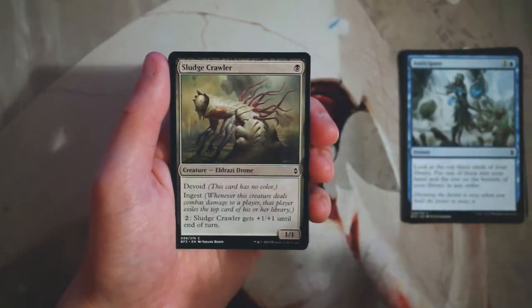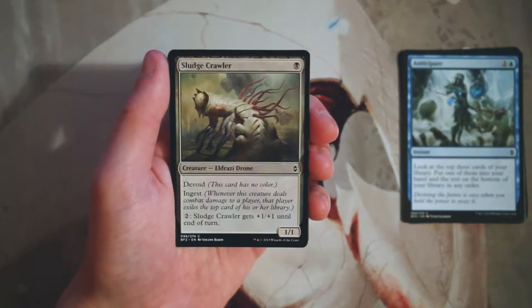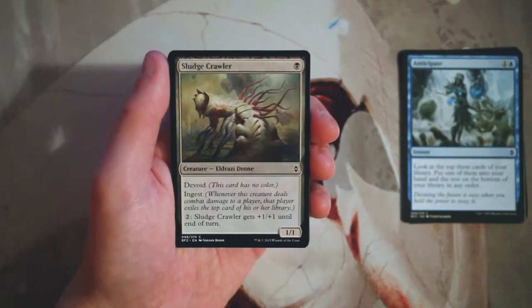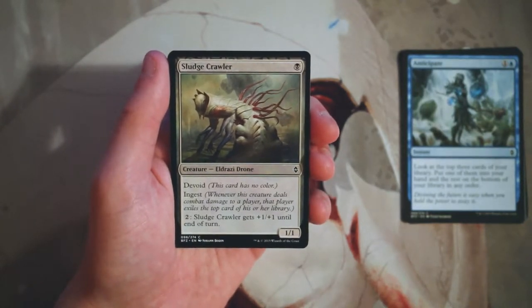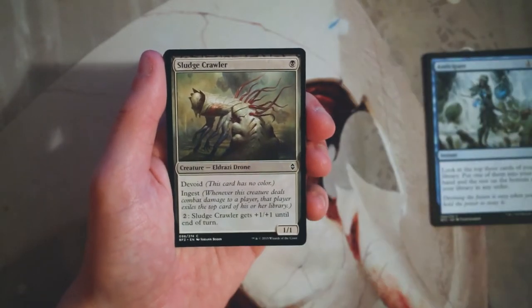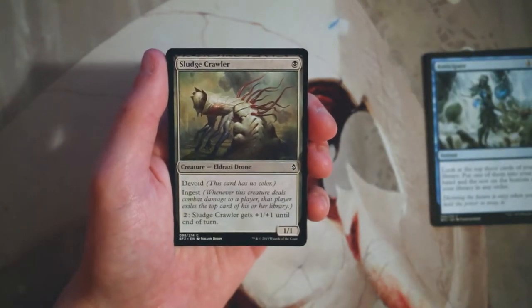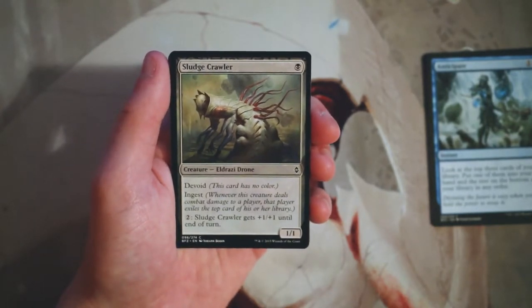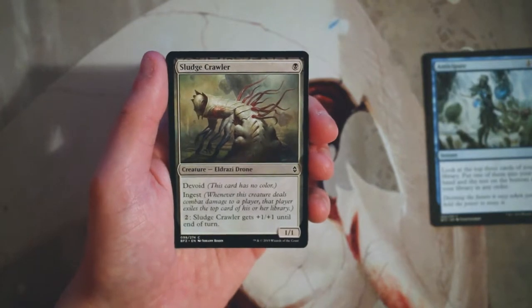Sludge Crawler is a 1/1 for 1 black. It also has Devoid. It also has Ingest, so whenever it deals combat damage to a player, that player exiles the top card of his or her library. You can also pay 2 and it gets +1/+1 until end of turn. This is a much better 1-drop than Blister Pod, in my opinion. Yes, the Blister Pod left behind another creature, but this you actually have a little bit more late game value in that you can buff it up a little bit.